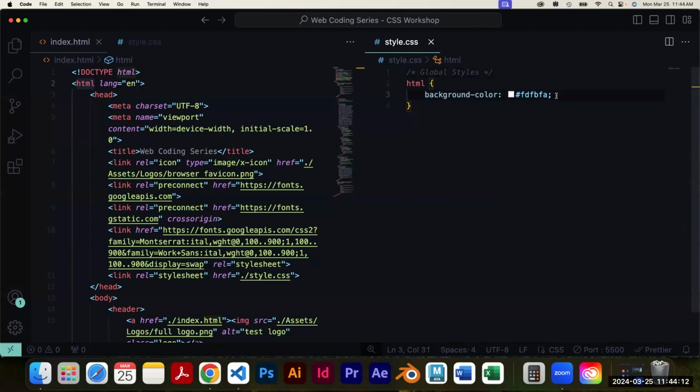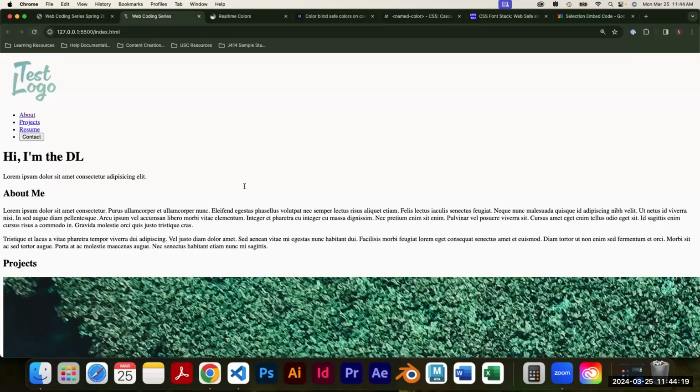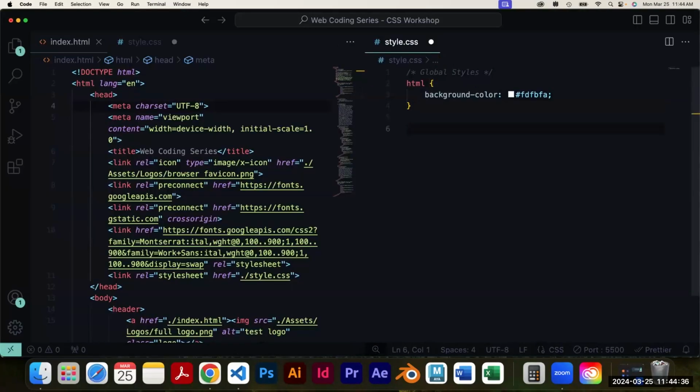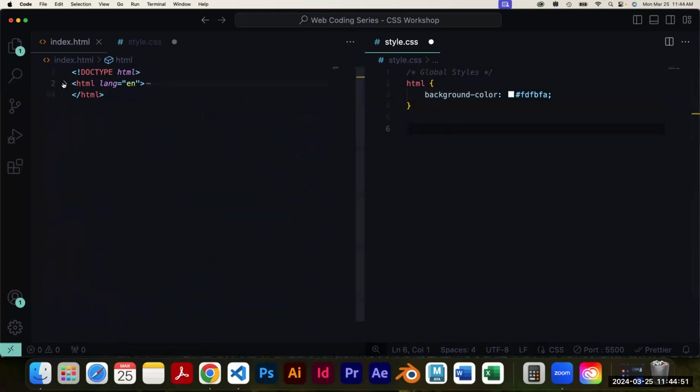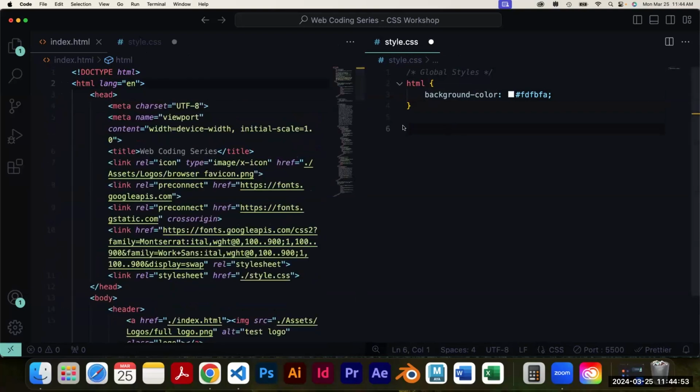And if I Command S, making sure that I'm saving both files, if I change anything and I go back, it's going to be slightly different. It is very close to white, but that way it's just not a pure white. So now, as I said, I also don't like using pure black for stuff. So I'm going to change all of the elements. Now, what I can do instead is if I want to apply it to every element, even though the HTML is kind of doing that, I just want to make sure.